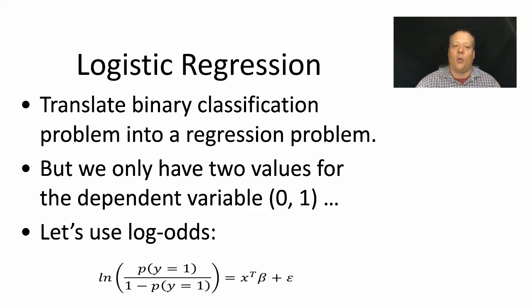And so to do that, we're going to use log odds. We're going to say that the probability of a particular output being one, divided by one minus that probability, we're going to take the logarithm of that, and then we're going to regress that value, whatever it is, on the regressors that we're looking at. And that will give us a way to transform regression into a binary classifier.